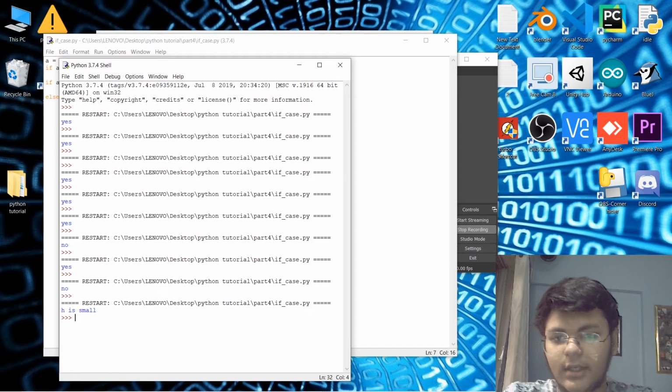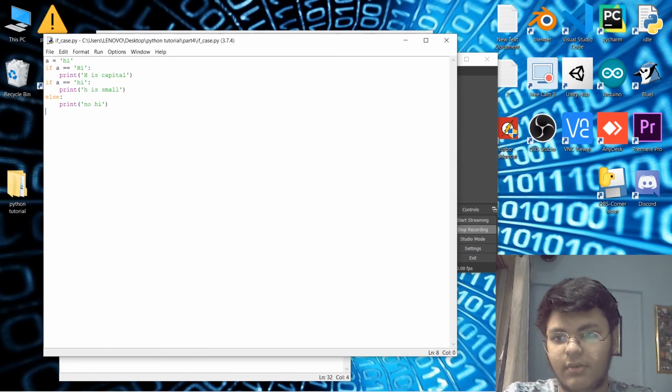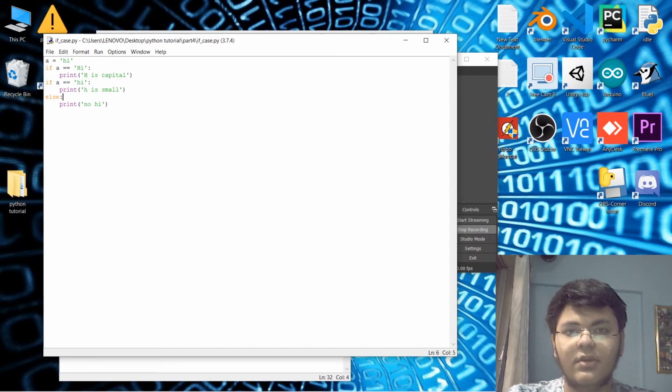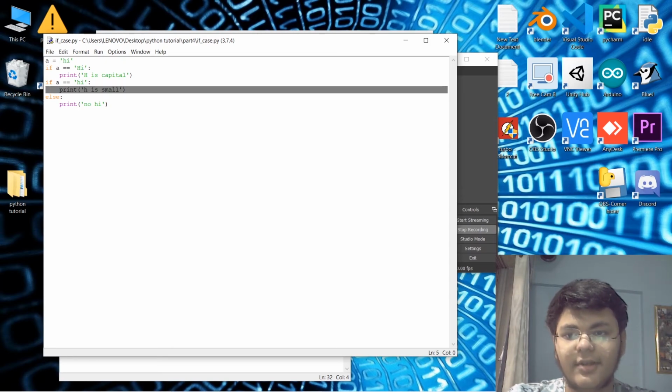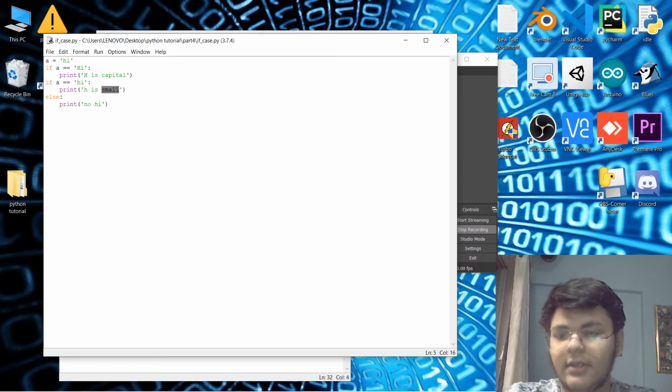It is printing that h is small, which is the case over here. This is just for an example. Obviously, you won't check like this. There are better ways to check if h is small or capital. But just for the sake of now, just do this.